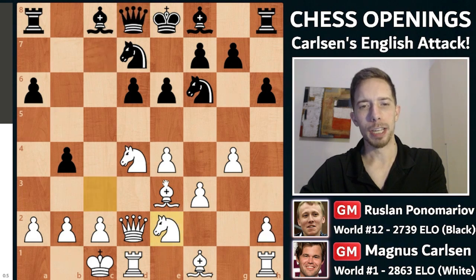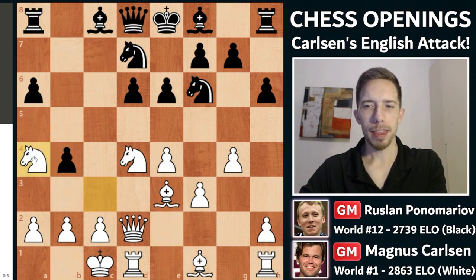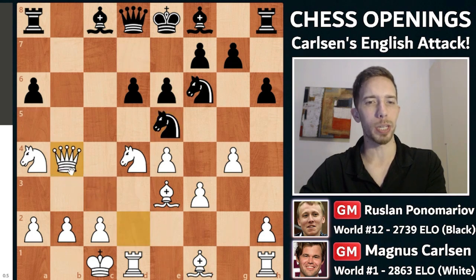On the other hand, if white goes knight to a4, it's a good idea to have in mind if you want to mix things up. Then the main line here actually goes knight to e5. Now this pawn on the b4 square is hanging. Of course, white can take it. That is the best move. Queen takes b4.